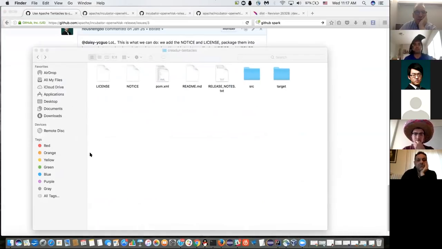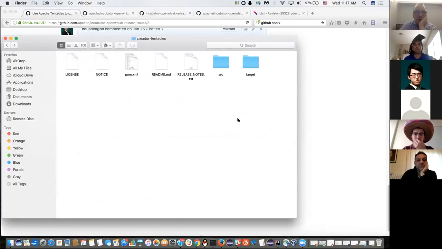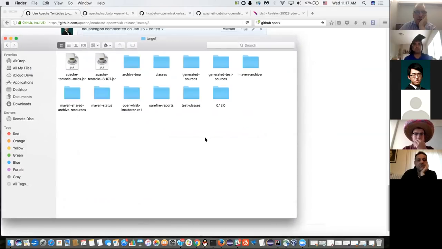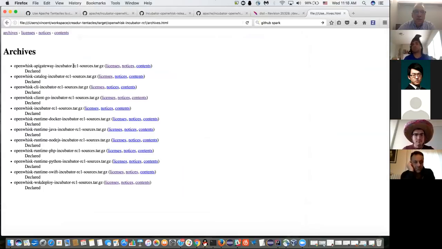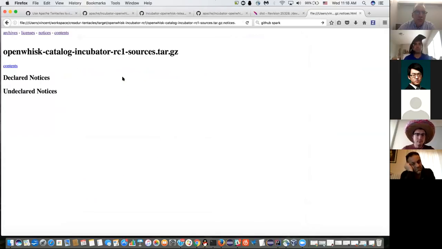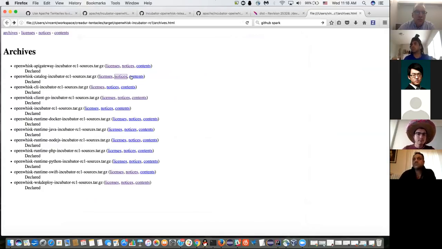And here is the result. The result is that we got empty files, with empty content, empty license, empty notice. And we know that there is a license and a notice inside that jar, inside the artifacts, but we just get everything empty.